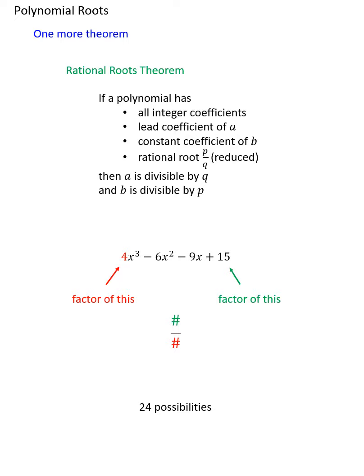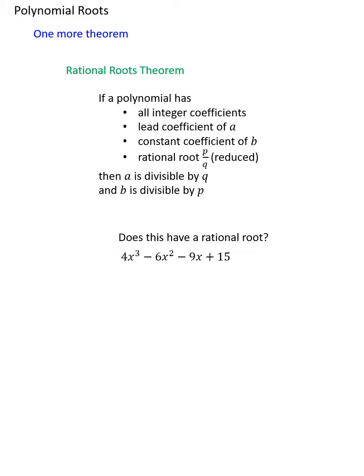It turns out we still want to answer the question, does this polynomial have a rational root? Well, the only way I would know that is to plug in all 24 of those possibilities into the polynomial, one at a time, hoping to get a result of 0 and thus proving that it does have a rational root. Well, I did that with all 24 numbers. And every single time I plugged in a possible rational root to this, I didn't get 0. And that proves to me, and you don't see the work here, that this polynomial doesn't have a rational root.